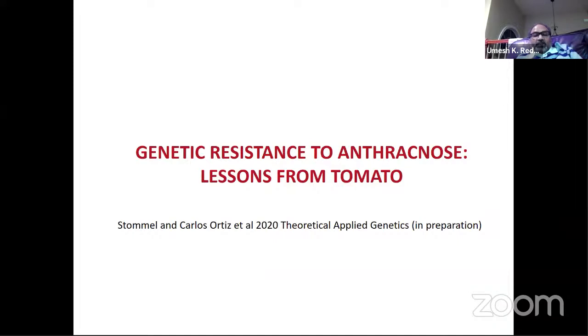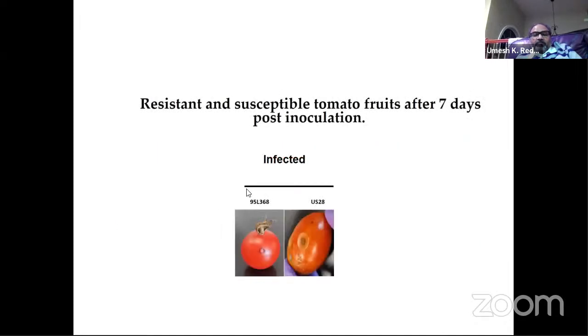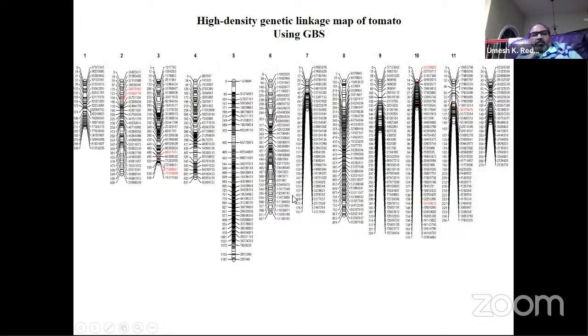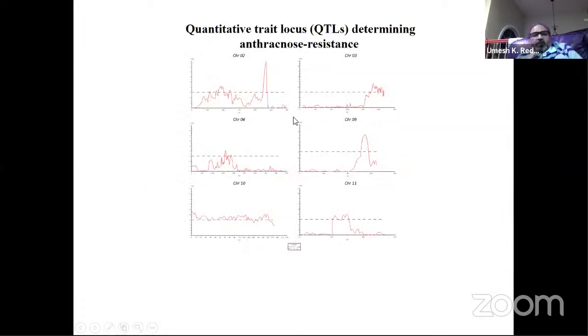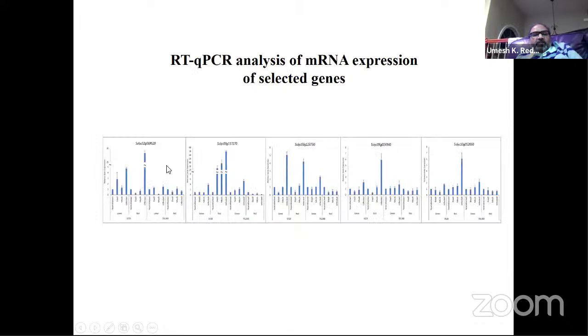And then anthracnose is another devastating pest you all know in tomato. We are currently working with this. Here is a resistant tomato, and here is the susceptible tomato, where after 7 days post inoculation, you can see the infection. So we crossed this and made a recombinant inbred line population and identified several genomic locations that are contributing to anthracnose resistance. So these are the QTL peaks, under which we can identify genes for the anthracnose resistance. So we have identified some genes, and here I tell you what is happening.